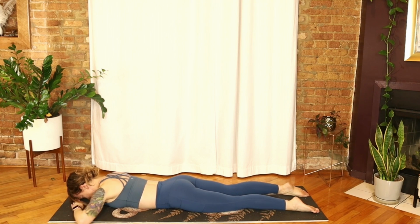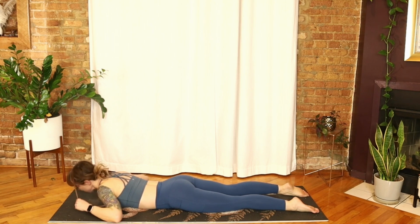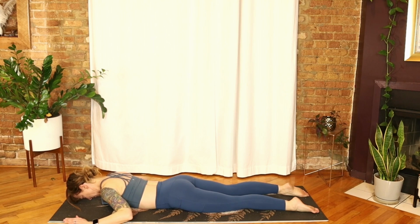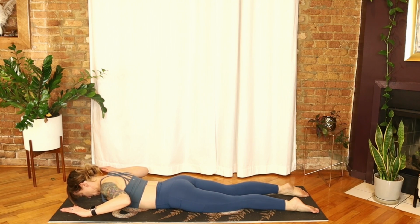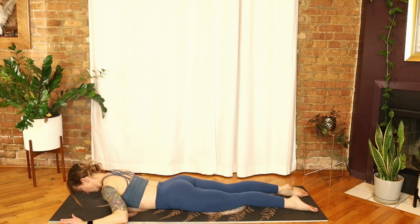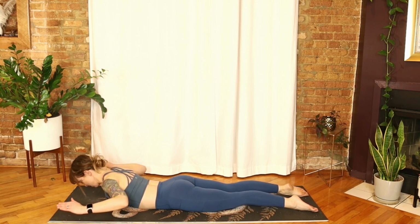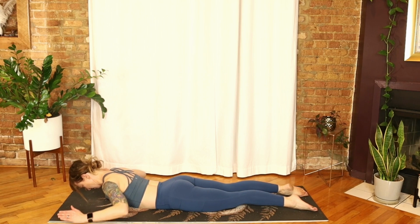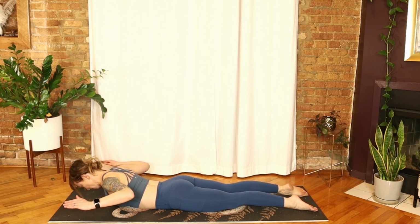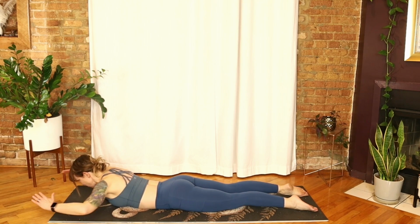And then we're going to bring the arms out to the side, cactus arm position. Option to use something, a towel under your forehead. And then we're just going to lift the shoulders up into your cactus. And then hands, forearms tap the ground again and lift up. So we're going to do a little tap and lift in your cactus. Tap and lift. Tap. Shoulder blades start the movement. Tap. Lift up. Doesn't have to go too high. One more. Good.